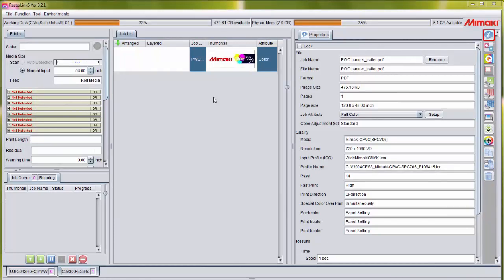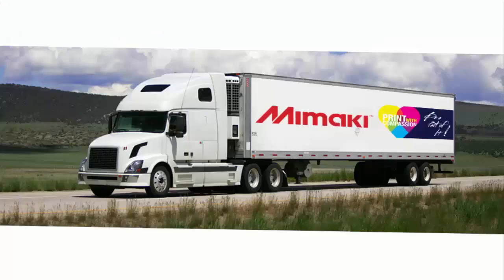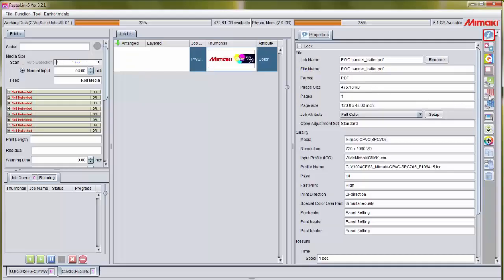In this short video, I will show you how to set up a large image for tiling. Tiling is a useful function when you are trying to print an image larger than the printer or to ease the application of the print. In this tutorial, we will be setting up this file for application on a trailer by splitting an image into four segments. Let's begin with selecting the image and opening the tiling menu.